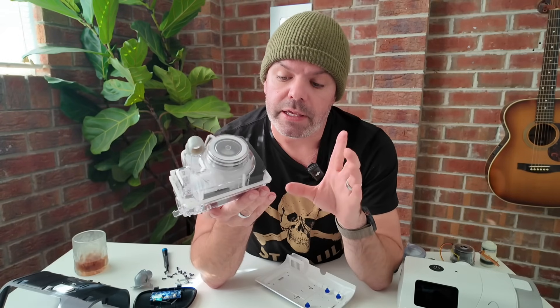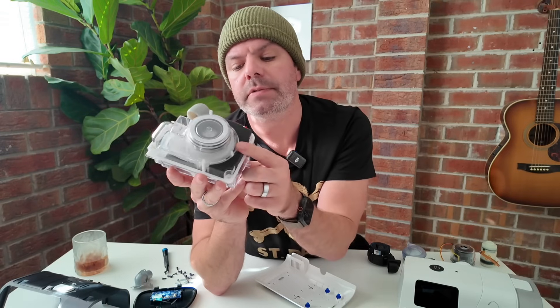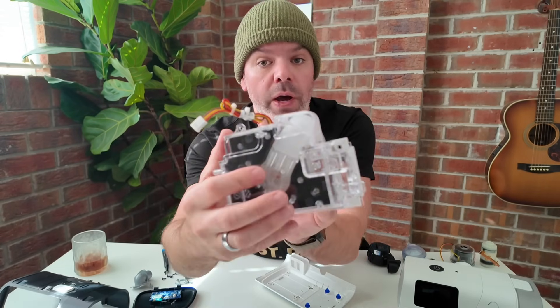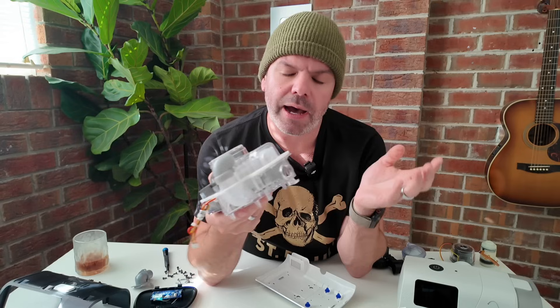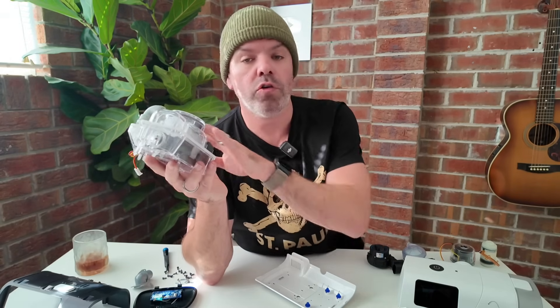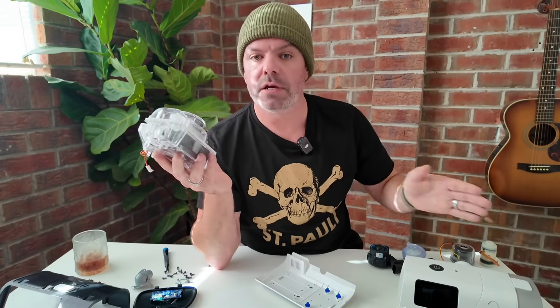However, this foam was recently the cause of the biggest medical device recall in history — the Philips CPAP recall. What happened was this foam was breaking down, and because it's packed in the air pathway, it was getting sucked into the blower, shot out through the tube, and down into patients' lungs. Once that foam is embedded in your lungs, it's not good. I can't imagine any other CPAP manufacturer making the same mistake.